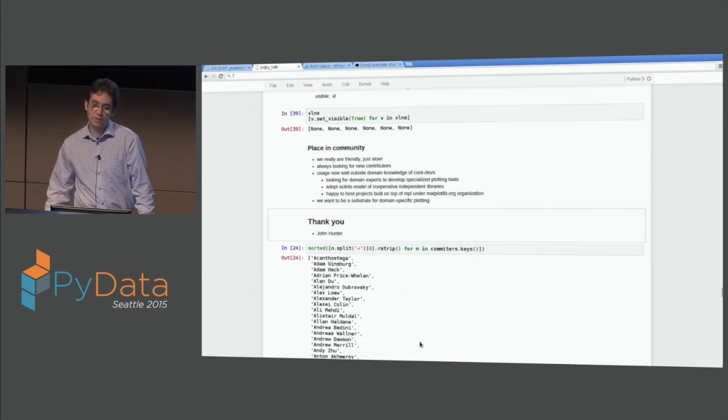So the last thing I want to say is something about where I think matplotlib should be in the community. So the first thing, we're very friendly. We're just slow. And part of that is we're mostly volunteer. So things happen nights and weekends. And also we have a lot of users. Like we can't break things. Which tends to cause you to be very conservative. But we're always looking for new contributors. If any of this seems to be 90% of what you want and you want to help us, I would love to talk to you.